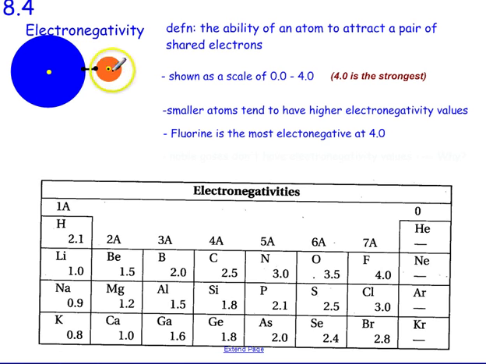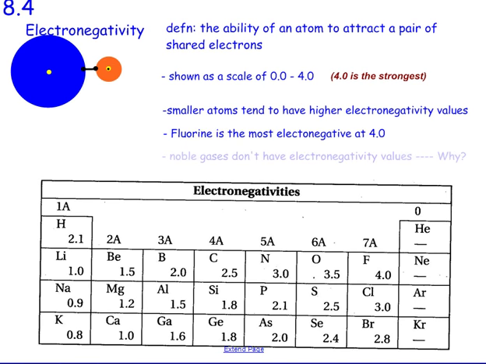But the difference here is that because the atom on the right is much smaller, the distance from the negative electrons to the positive nucleus is much smaller, and so smaller atoms tend to be able to hold on to that shared pair of electrons more strongly than atoms that are larger, just by the nature of the fact that those shared electrons are further away from the positive nucleus in larger atoms. So, bottom line, smaller atoms tend to have stronger electronegativities because the distance from their positive nucleus to the negative shared pair of electrons is shorter, and therefore that atom can hold on to those electrons more strongly.